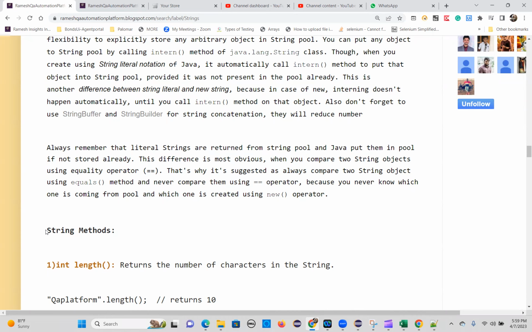So let's go and understand the string methods. Most web pages have string data. If you want to handle that data and format it in your own format to meet your own requirement, you have to apply string methods. Applying string methods is mandatory, so it is very, very important. Okay, so make sure that is followed.